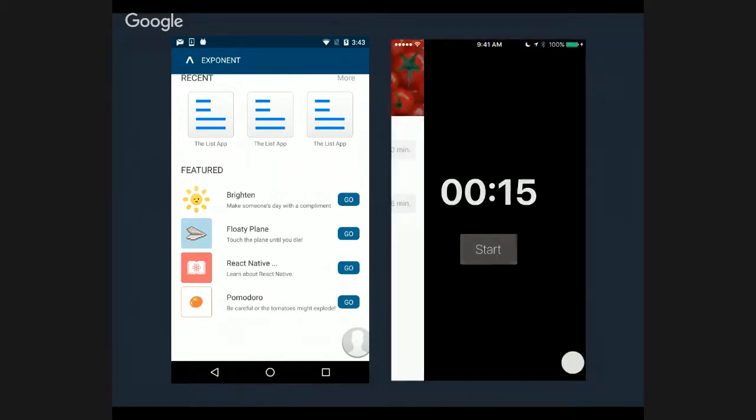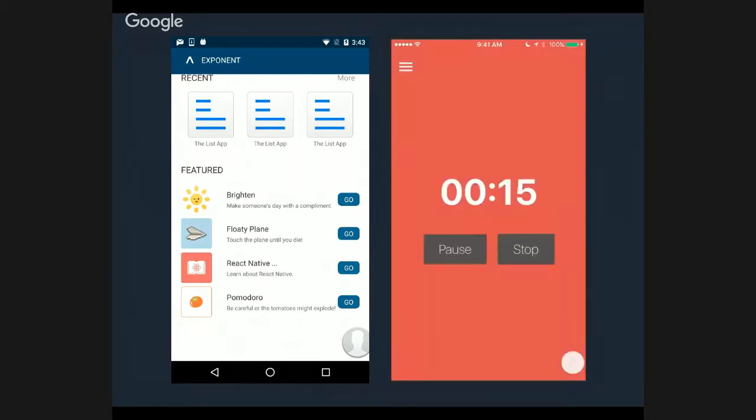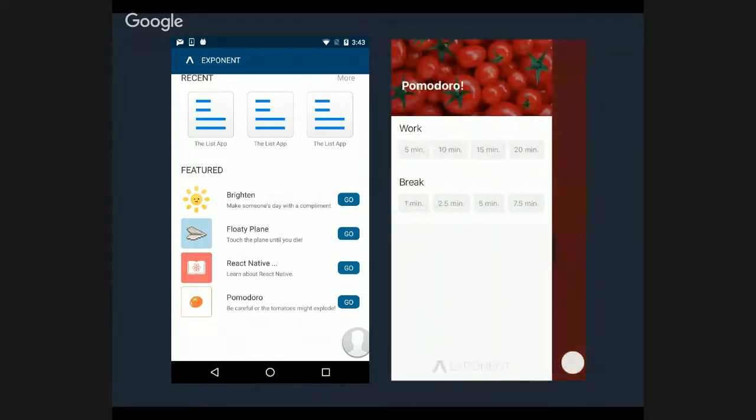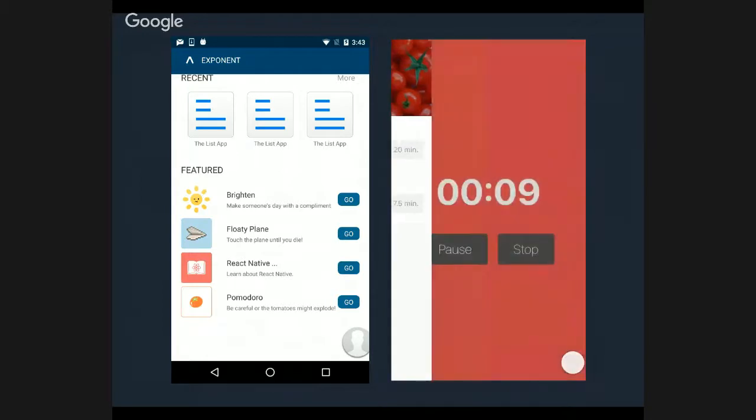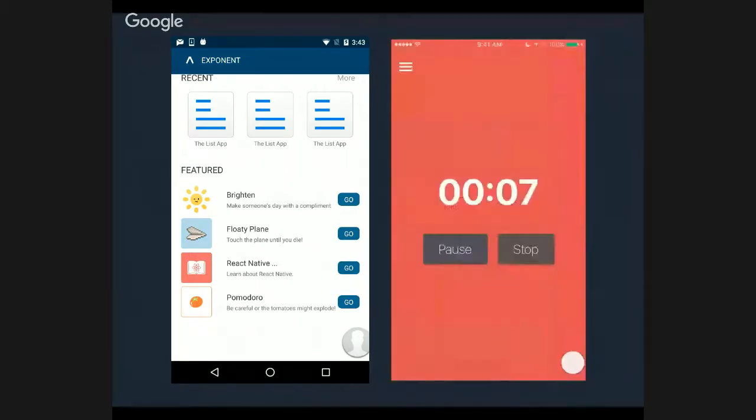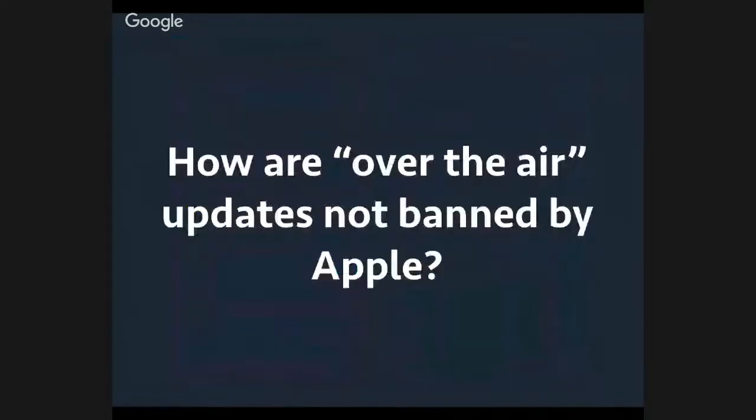Okay, there you go. On the right side, I open this Pomodoro timer thing, and I'm swiping around and pressing some buttons. And on the left side, it looks exactly the same, as you can see. There are a lot of videos there. I can show you later if you want. It definitely exists.